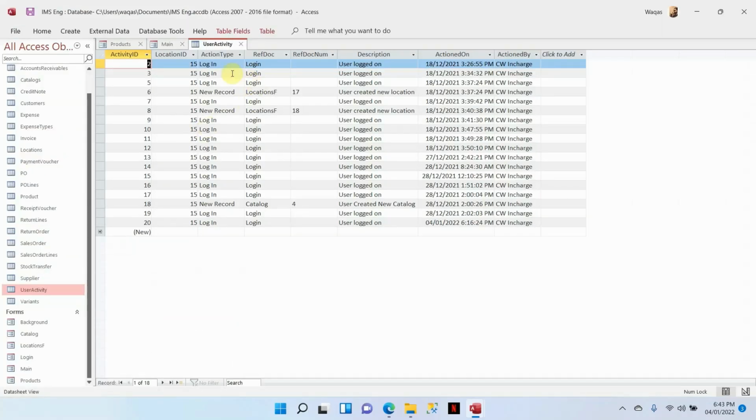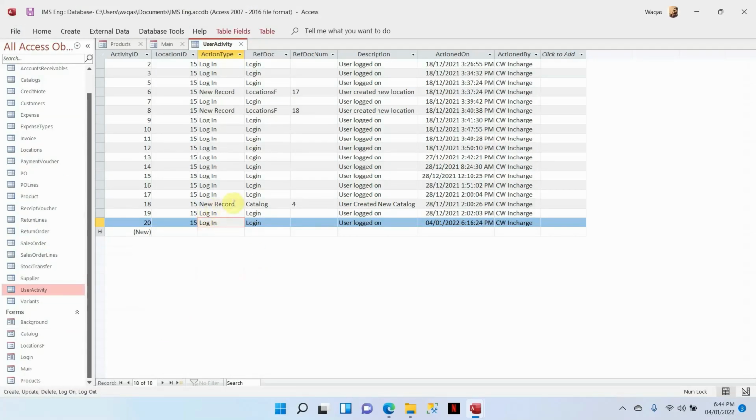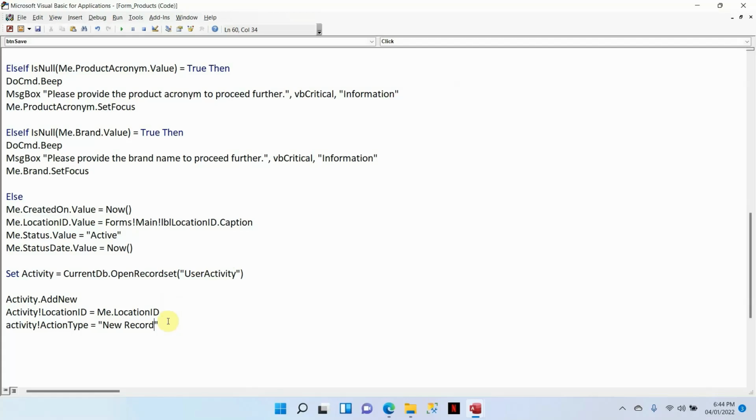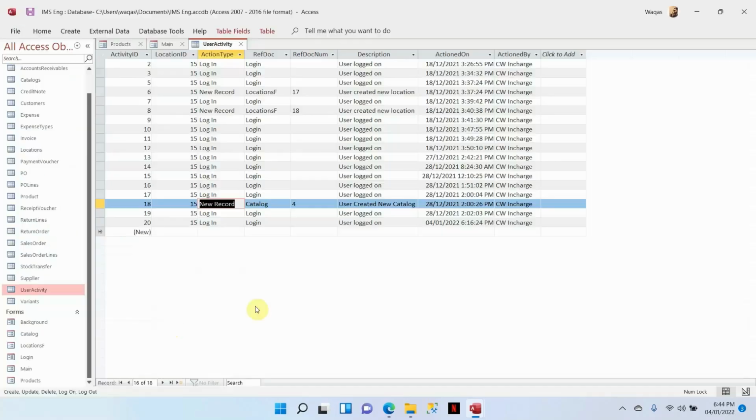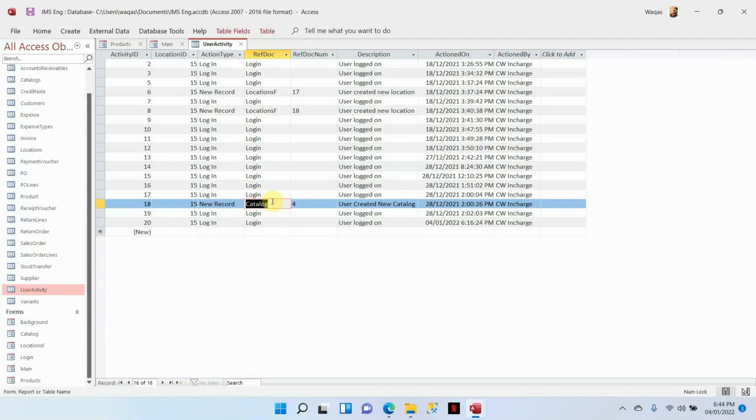All right. Then action type. What is the action type? What action is being performed? That we need to tell. Okay. So, well, a new record is being created. Remember this? We have to keep the same language. That's why I'm copy pasting. Next is the reference document. So activity reference doc is equal to Me.Name, which means which form is being used to create this particular record that you are creating.